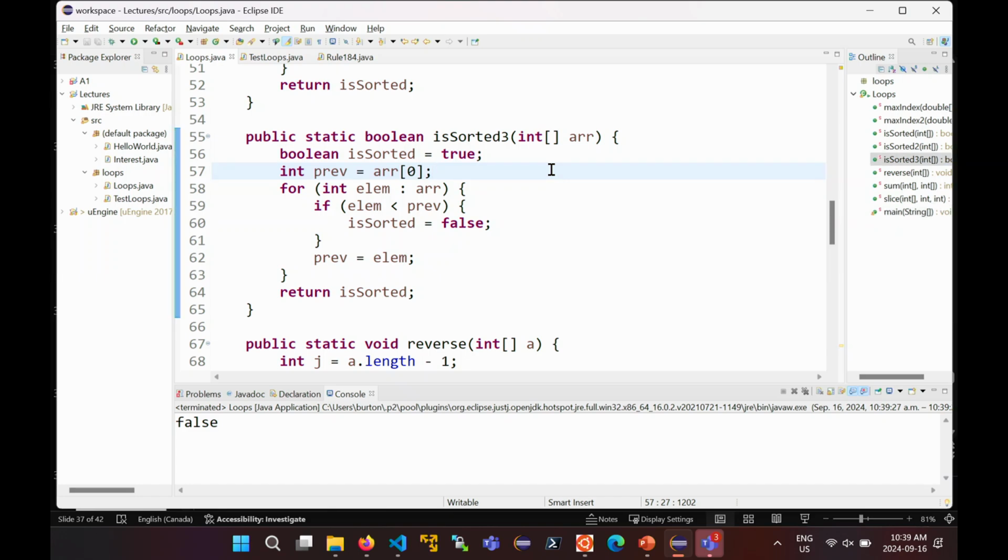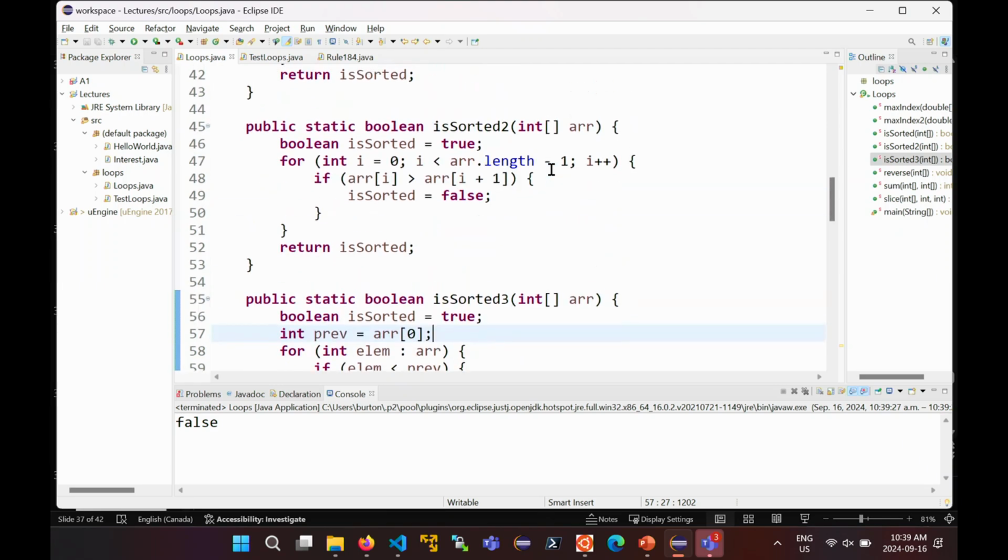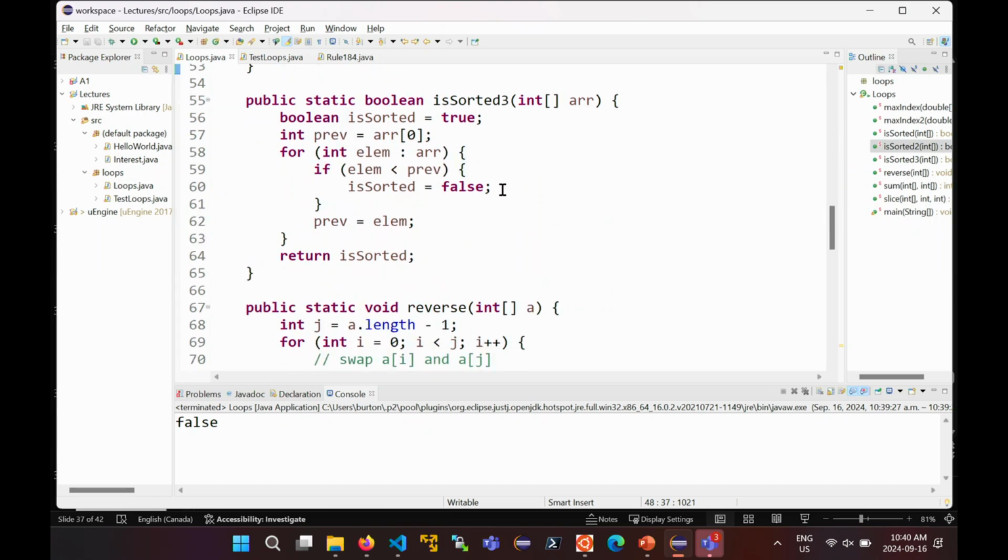So it is possible to rewrite this loop as well using a for each loop instead of a counting style loop. Now the trick is that you should always pick the loop that is easiest to write. You won't be able to do this until you have more experience writing loops. I would argue that it's easier to write a counting style loop here rather than using a for each loop here.